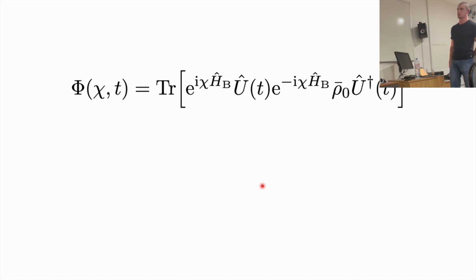So the characteristic function can be written like this, and it doesn't matter what this looks like really, but I can show you the different parts of the two-point measurement protocol. Here's preparing my initial state. This term comes from my first measurement. Here's my unitary evolution, and then this part comes from my second measurement. But the details don't matter.